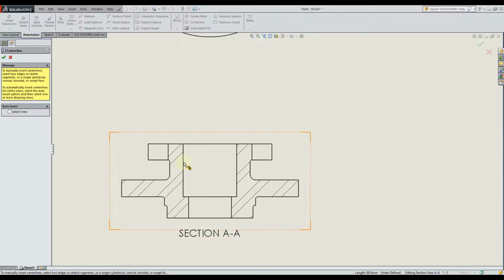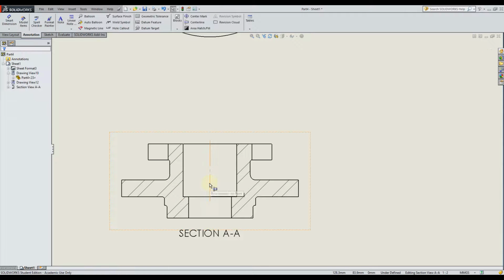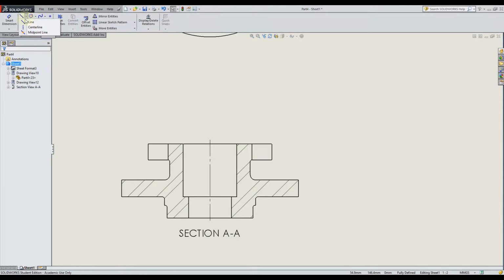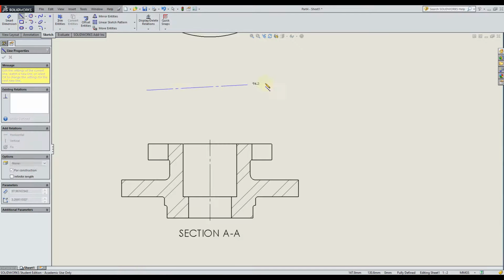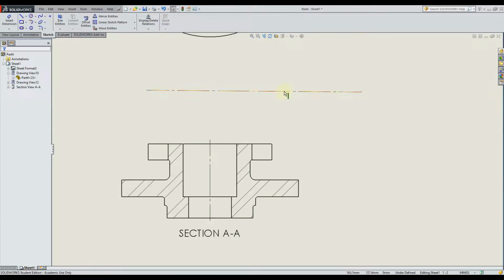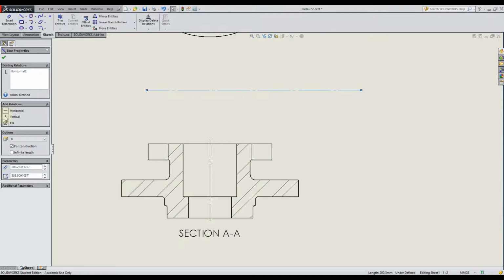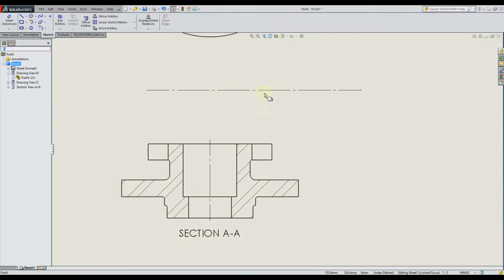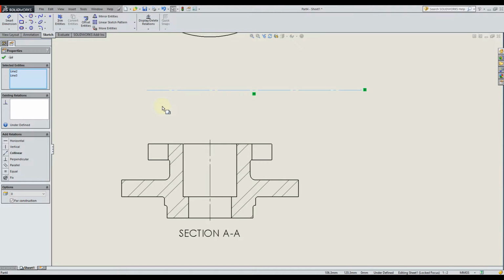We click on center line, we select two lines, symmetrical, opposite from each other, and SolidWorks automatically creates a center line in between. Now we want the line to extend through the entire part, so we can just drag the line to extend through the entire part. Now we can also draw center lines, simply going to the sketch tool, clicking on center line, and we can simply draw a center line. And we can also make it horizontal, vertical. We have exactly the same tools available as in a normal sketch. So you can also draw parts in the production environment, no problem.